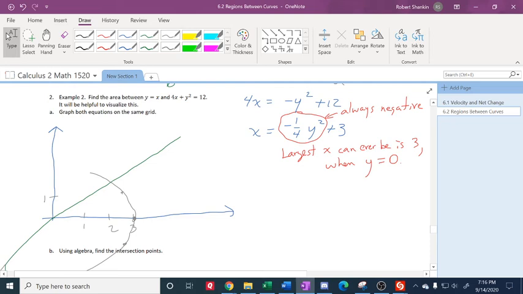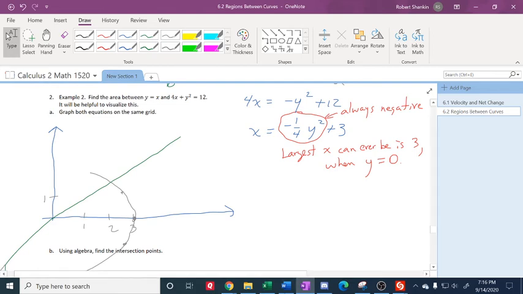We thought this is Matthew, and we thought that it intersected at y equals 2. At y equals 2, and how'd you get that? So if you just set the two equations equal to each other and solve them algebraically. How do you set the two equations equal to each other? Well, first you have to make sure they're in the same form, so that they're both in the x form, and then for this one it's negative 1/4 y squared plus 3 equals 2.